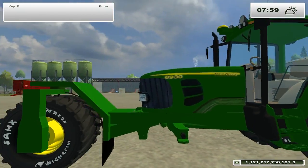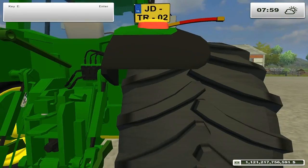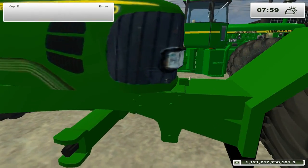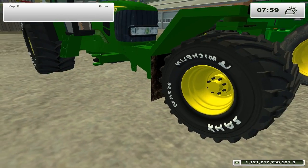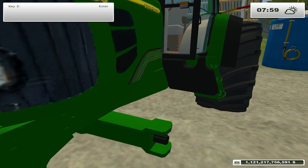So my opinion is, I think it'd be a nice tractor if you're in a tight location and you need something that swings quick. Or if you just think it's cool like I do. But I wish he took those front axle bars out. I wish he did, but can't complain.